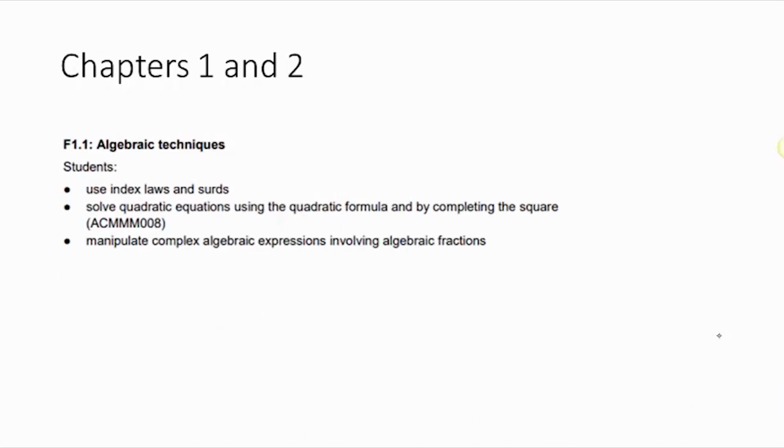Let's look at chapters 1 and 2 then. The very first part of the functions topic in the advanced syllabus, F1.1, is algebraic techniques, and this is essentially revision of stage 5 material, but plenty of students need this bit, so we have formed it into 2 chapters. It is important to spend some time making sure that students know this material, but you'll find that index laws and surds are also covered in 3G, 7A and 7B, and quadratic equations will also be met in 3D, E and F, as well as in other places throughout the course. So it wouldn't do to spend too long on them at this stage, but it would depend on the class that you have.